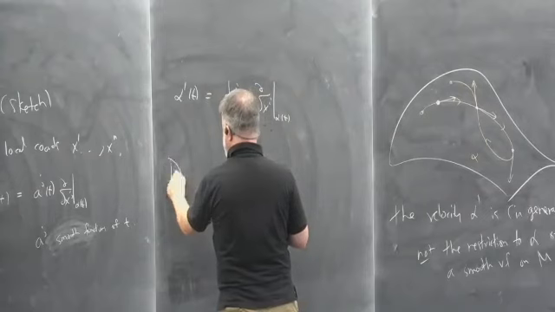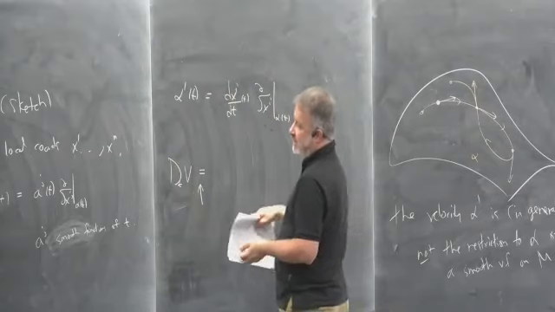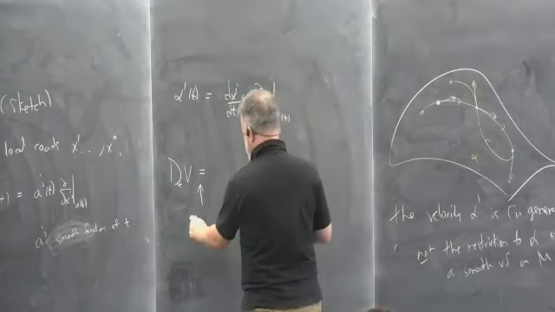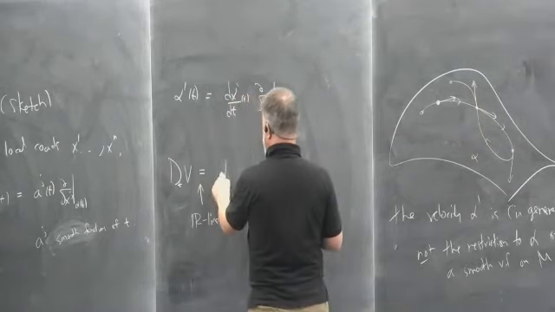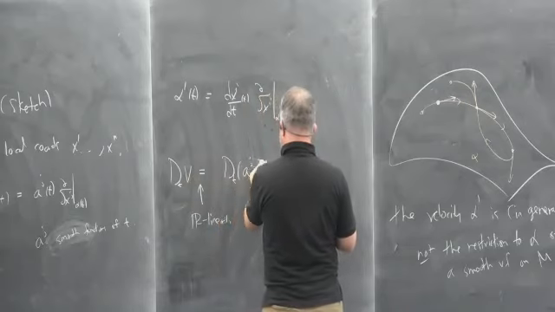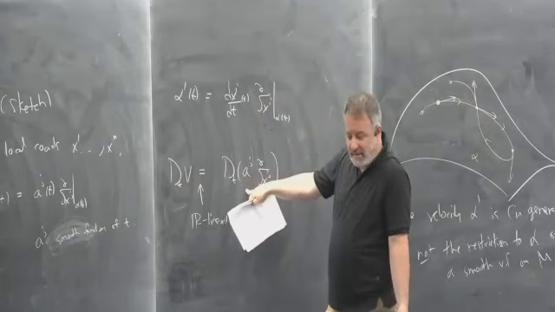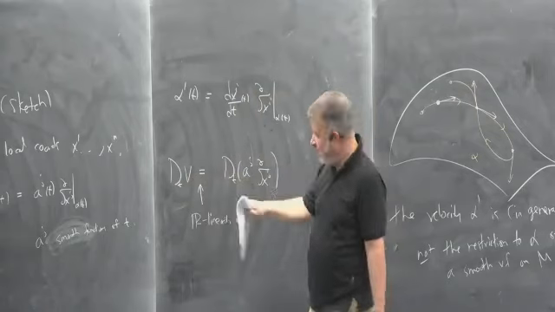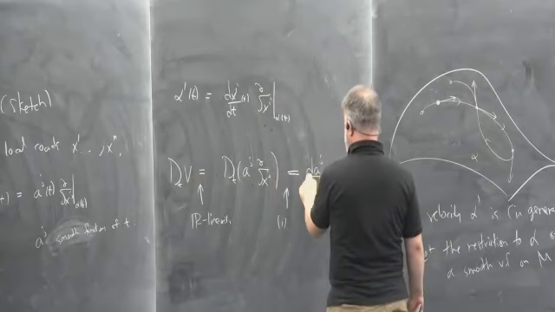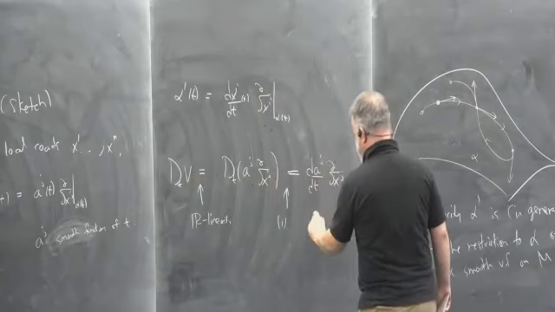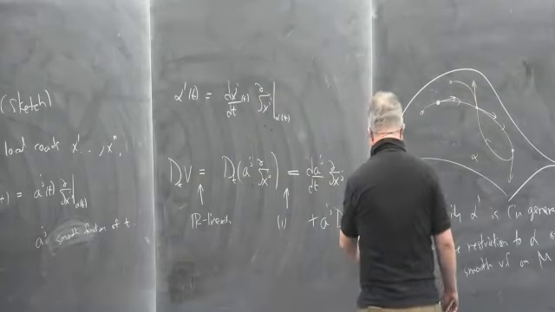Then what would Dt v have to be? We're going to first find it, give a formula for what it would have to be. Suppose there was such a Dt satisfying one and two. By the R linearity, it doesn't matter where I put the sum. There was a sum over j here. I can pull it out because it's R linear. And by property one, this is going to be dAj/dt times d/dxj plus aj times Dt of d/dxj.